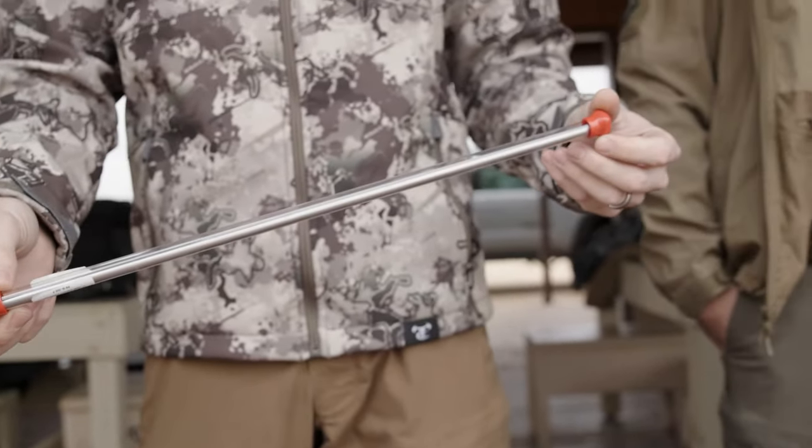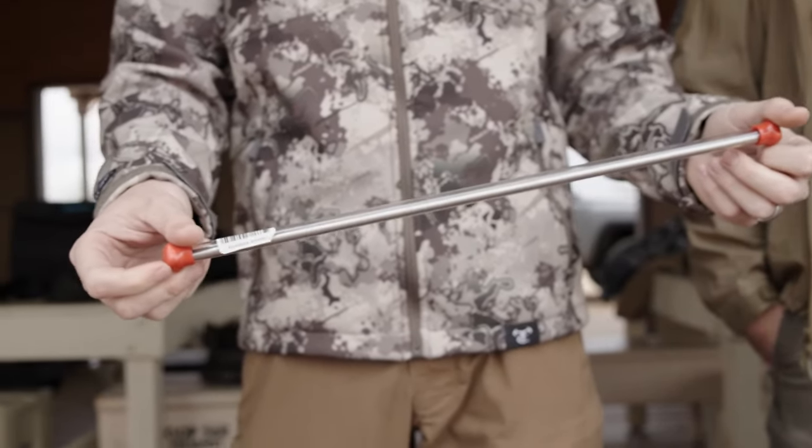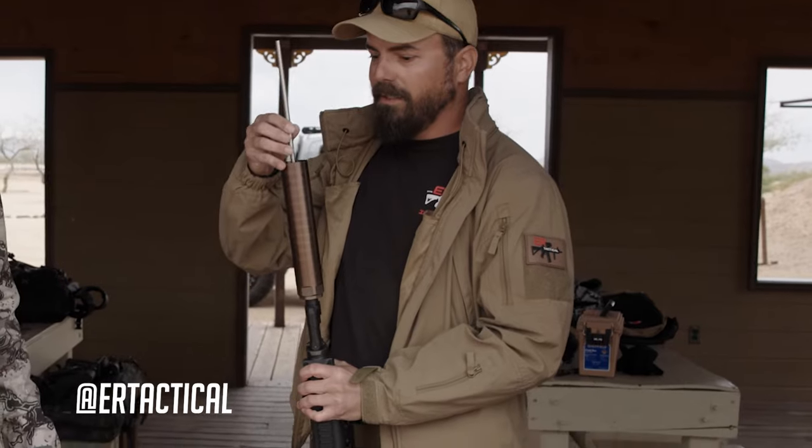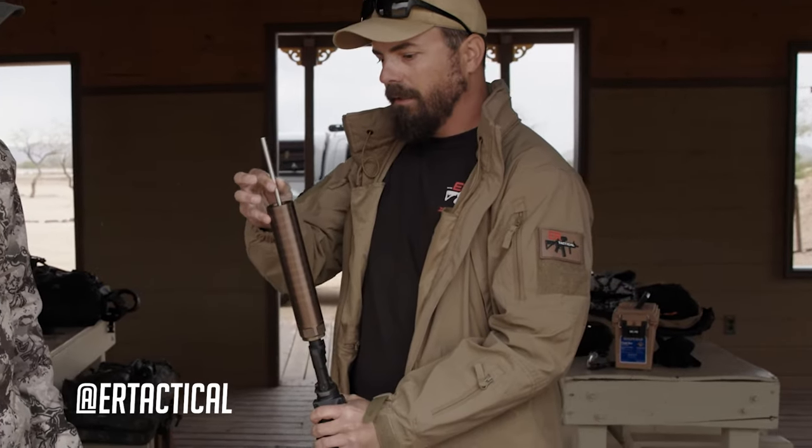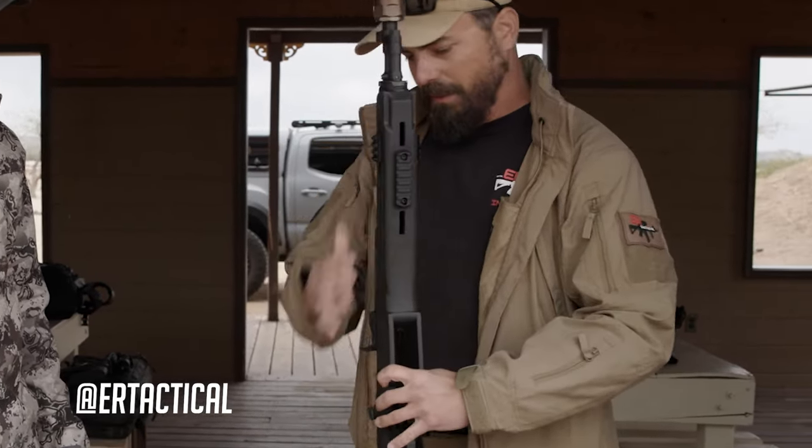I think the suppressor is well up to the task. Now, one really important thing to note when suppressing any firearm is to absolutely check the bore alignment. To check the bore alignment, you need a special rod designed specifically for the caliber of that firearm that you are suppressing. In our case, we used a Geissele 308 suppressor alignment gauge. First, you want to make sure the firearm is clear and unloaded. You thread your suppressor on, and then you slide the alignment rod down into the barrel, making sure that the rod is in the center. If the alignment rod is leaning one direction or the other, you can tell that you might not have proper alignment, and that could lead to a baffle strike, which could send your very expensive suppressor downrange on the first shot. That's not a good thing. So it's very important that you always check the bore alignment when suppressing a new firearm, and before you're putting rounds downrange for the first time.